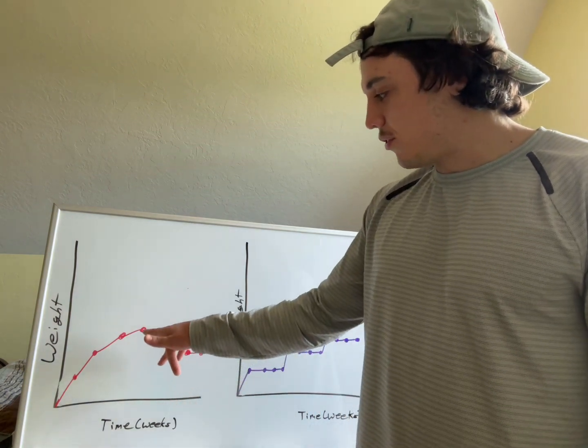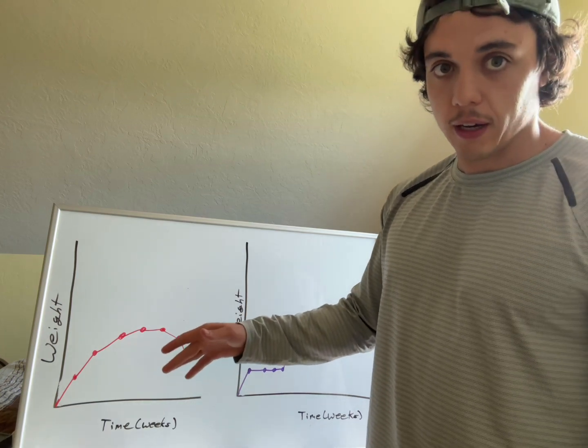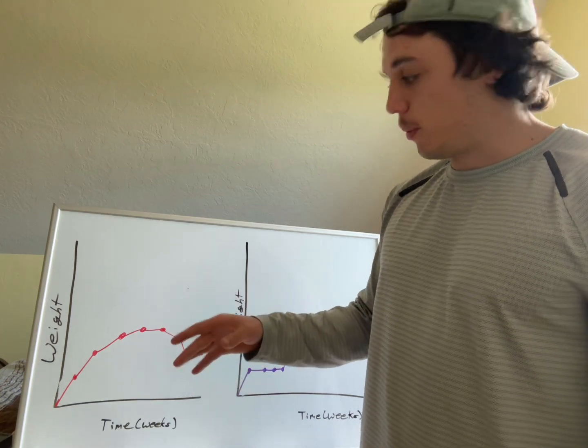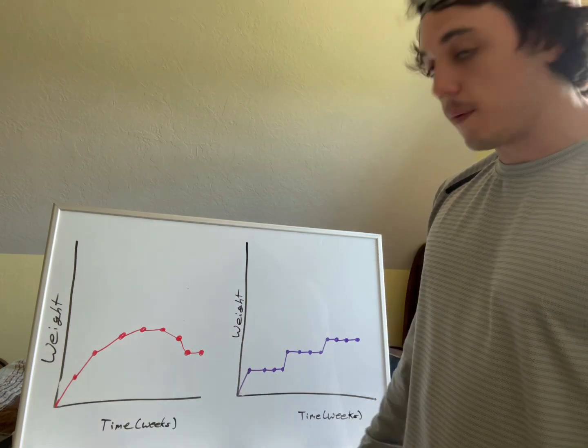And with time, you're going to see that you'll plateau just adding weight. Trust me, I plateaued just trying to add weight when I wasn't following intelligent programming. And eventually, you're going to regress a little bit and plateau completely.